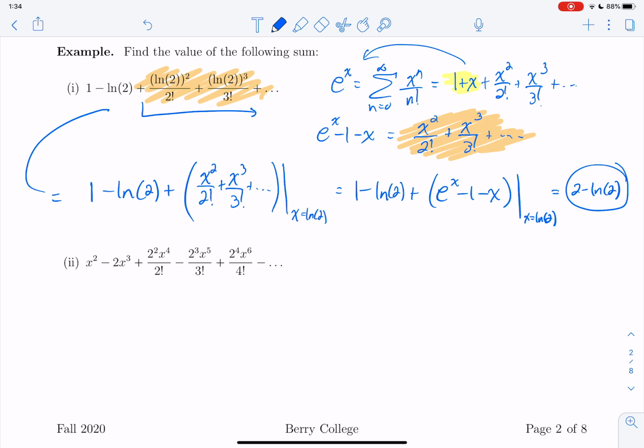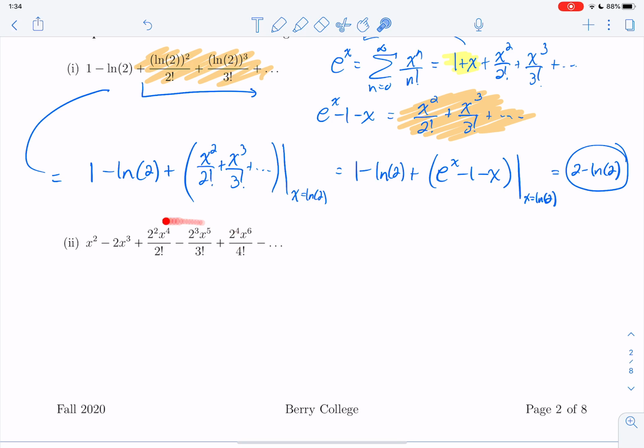There's no reason this has to be done with strictly numbers, however. We could have done this, instead of it being one single number for the sum, it could be a unique looking series. And so the key observation to make for this particular series is that again we have factorials in the bottom, so that tells me that there's going to be an e to the x going on here. And so what we want to do here is figure out what the e to the x has to be looking like.